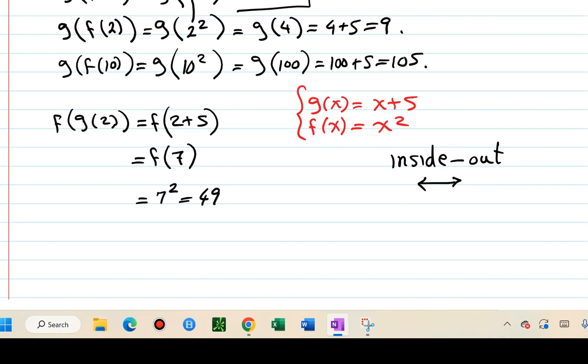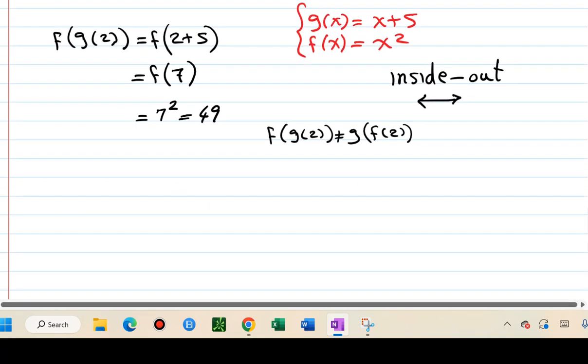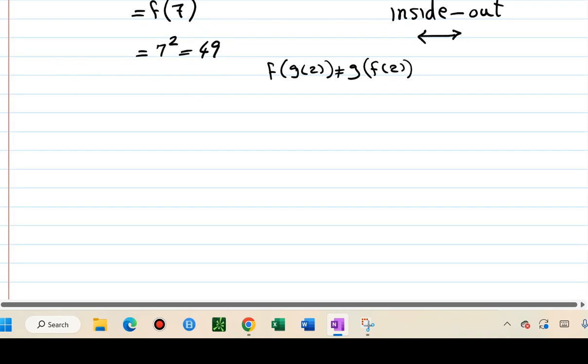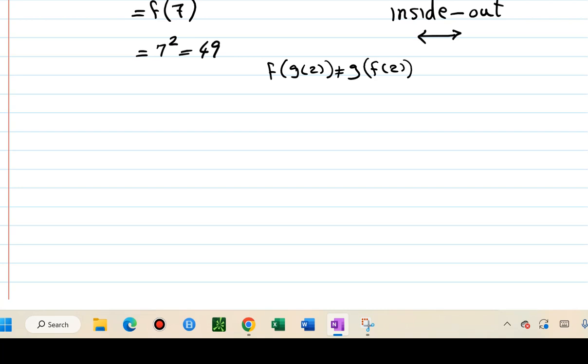We see the numbers are different, right? f of G of 2 in my example does not equal G of f of 2. A lot of times this is the result. Will there ever be a case where the two are equal? Yes, only for a select class of functions, namely the inverse functions. If two functions are inverses of each other, then the order of composition doesn't matter. But for the work we do, we haven't even talked about what inverse functions are, so in general, that is not the case.